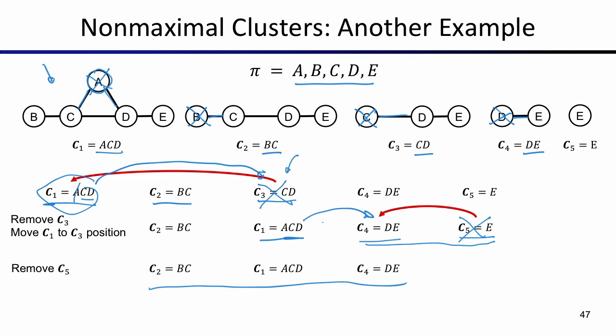When we have this sequence, it's like eliminating more than one variable at a time. If we see here, this first cluster is going to be the elimination of B, and C will show up in some other cluster, which is C1 here. And when we look at this, it's like having two eliminations at the same time. We're going to eliminate the variables A and C in a single step, and the variable D will need to show up in a future cluster, and it actually happens in C4. So this is going to be our final sequence of clusters, and we're going to use this sequence in order to build the join tree.